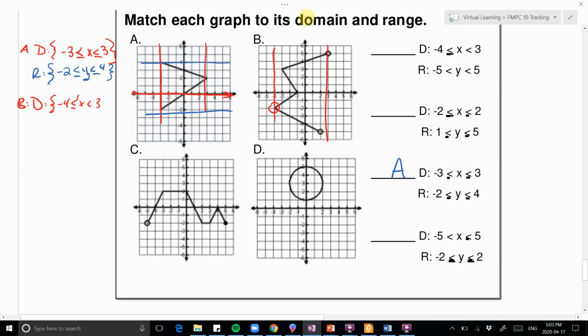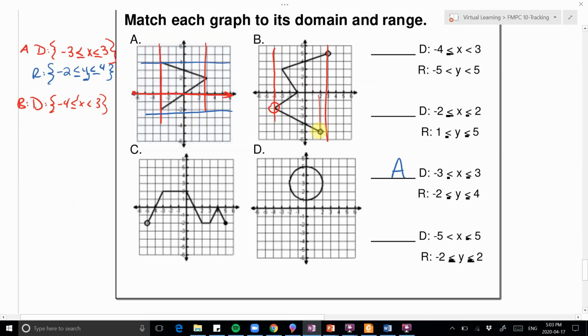Notice that this ends in 2 spots. It ends here and it ends here. But we're looking for the furthest point. So even though there's 2 endpoints, we're choosing the furthest point. And because it's open, that 3 is not part of it. So it's not going to get a number underneath.